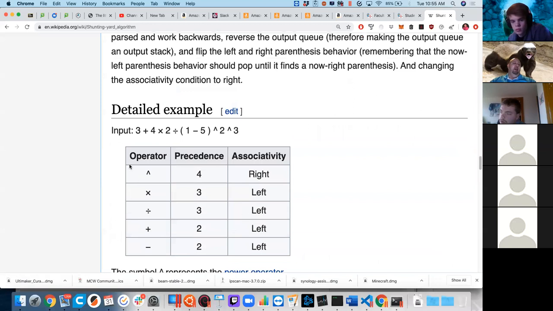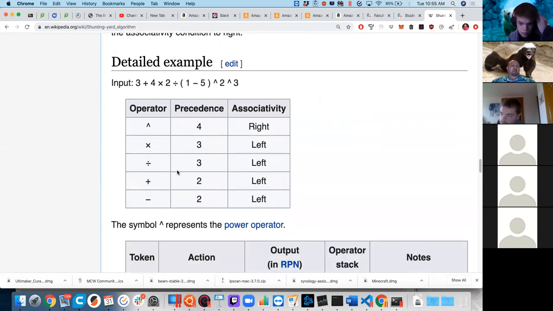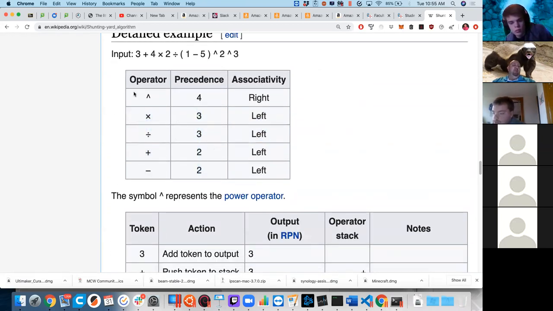Yeah, so down here in shunting yard, this is normal math anyways, and most of it's stuff we're already familiar with, except maybe we don't think about powers. In fact, in our solution here, we're just going to ignore powers, so we don't have to treat it as a special case. But we know multiplication and division are more powerful than addition and subtraction, right? But multiplication and division are equally powerful to each other. So that means we do them from left to right when there's a tie. Using this chart, multiplication and division have a power of 3. Addition and subtraction have a power of 2.